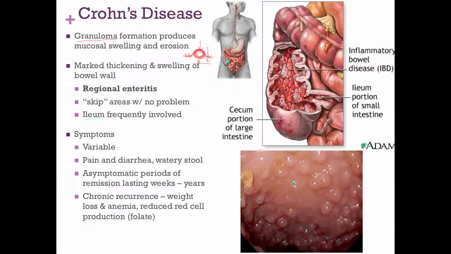And then the immune system breaks down, and then this becomes an out of control inflammatory event with very little diffusion of nutrients into the bloodstream. So you can see weight loss because of that. You're not getting nutrients and calories. Anemia, because you need B12 and folic acid to make red blood cells. And if you have Crohn's disease, you can't absorb those products from the food into the bloodstream because of these massive granulomas.